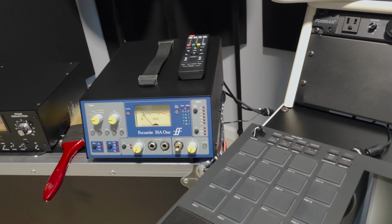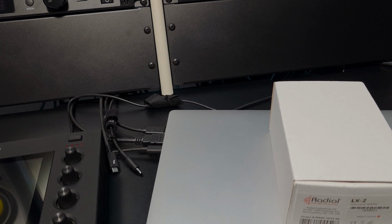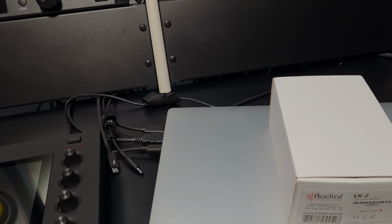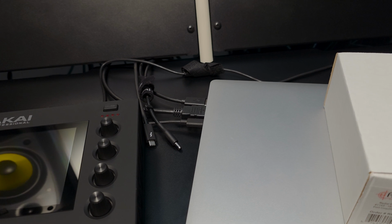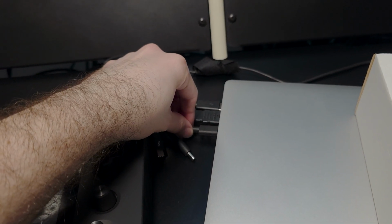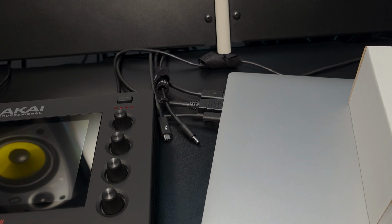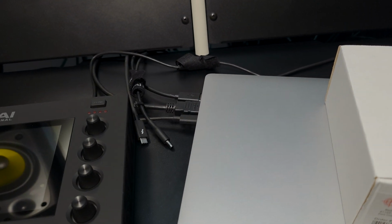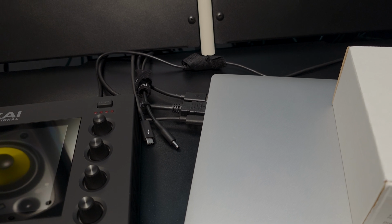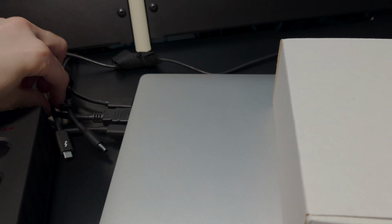So essentially, the idea when I install this LX2 is that all I have to do to switch between the Audient iD4 and the Apollo with that same microphone going through the same chain is just switch the cable for the interface. So basically right now the Audient iD4 is connected with this cable right here, and then I have the Apollo cable waiting in the wing right there. So essentially if I want to use the iD4, boom, plug it in, and then my TLM-103 going through that chain will be the microphone that I'm using. If I want to use the Apollo, then I just have to attach the Apollo cable instead.